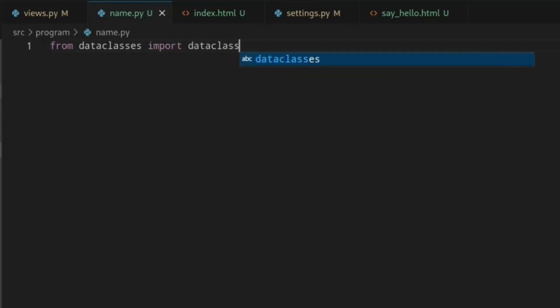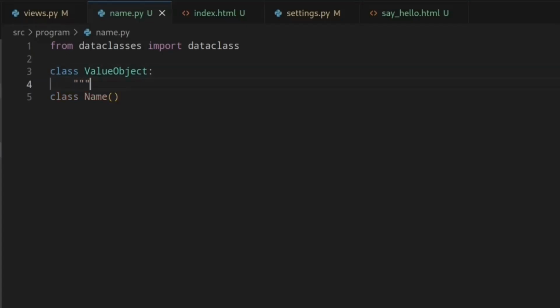I will borrow an idea from domain-driven development, which is called value object. And here I will define a name class, or a name value object, which will enforce what I mean by name. If you think about it, in my current code, the name is a string data type.